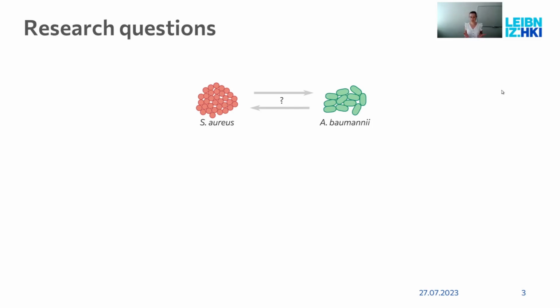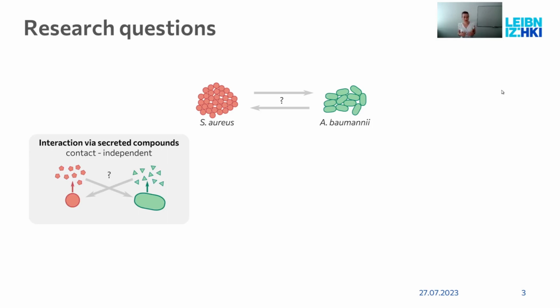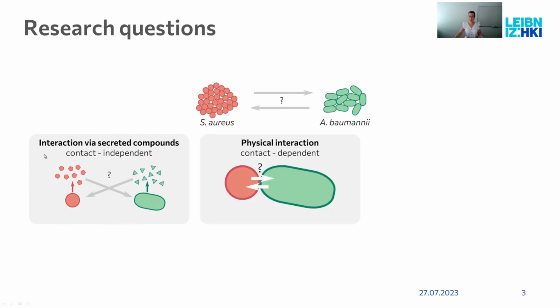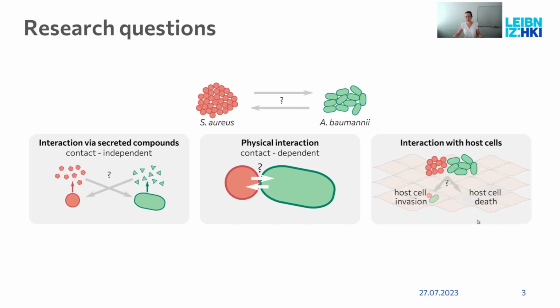And for these reasons, we are interested in elucidating the interaction mechanisms between those two pathogens during the co-infection. And here we have a special focus, on the one hand, on the interaction via secreted compounds that happens in a contact-independent manner. Then, of course, we want to elucidate the contact-dependent mechanisms due to physical interactions of both pathogens. And thirdly, we are also interested in the interaction with host cells, like for example host cell invasion or host cell death. Due to time limitations, I want to focus on the first 2 points in my talk.